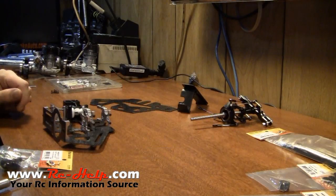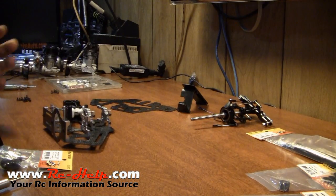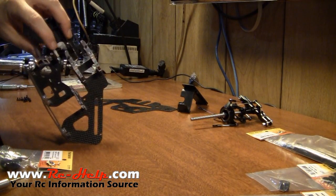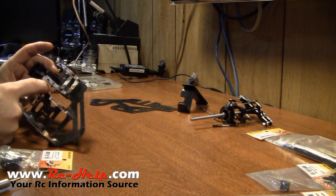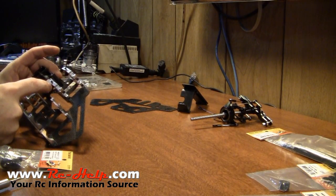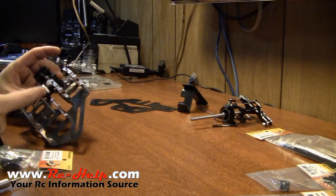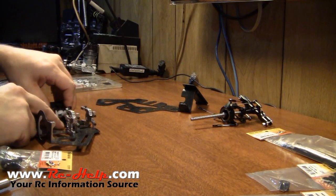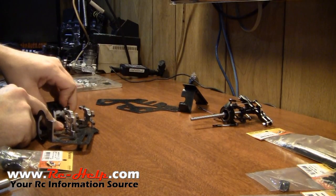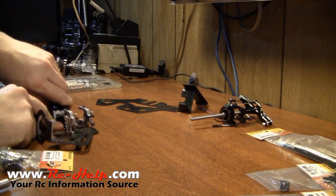Alright, so the first piece to replace is obviously on the frame, and it's these gears right here. Now, like I said, these things are notorious for breaking, and I can actually see some of the teeth that are already bad on these gears, and I just now took this plate off. Get this taken apart here, and I'll show you a close-up.